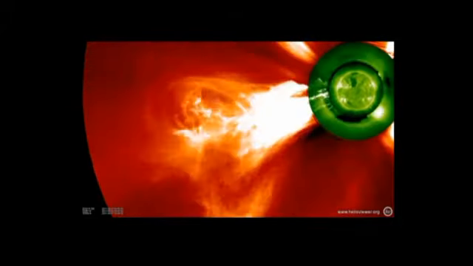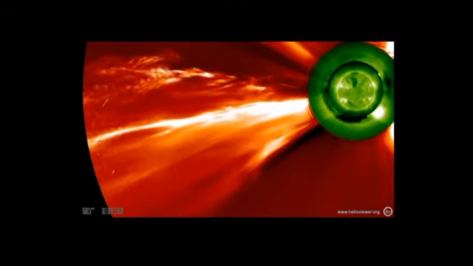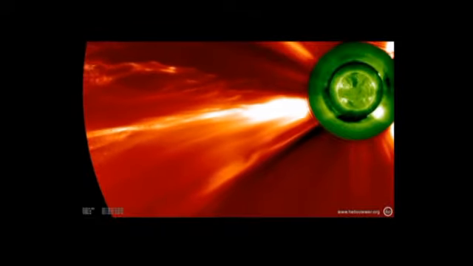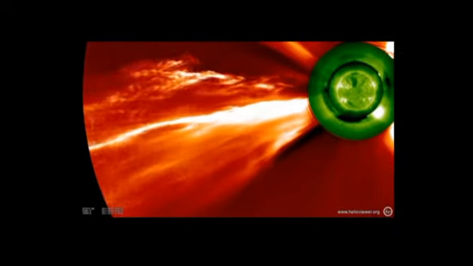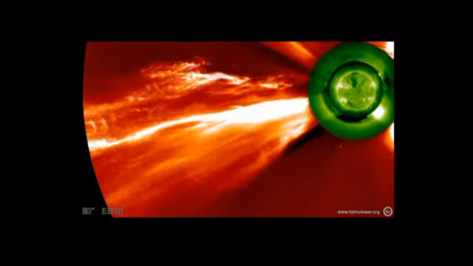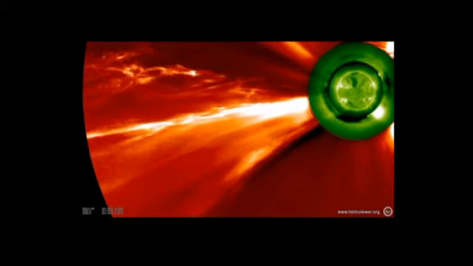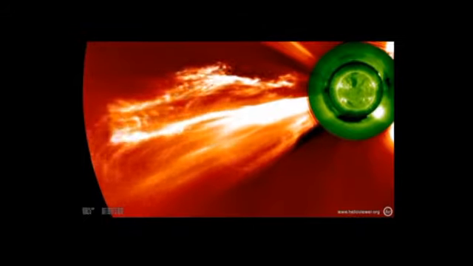Now, it looks really dense. It looks like a big blob, but it's still more diffuse than an industrial vacuum. There's very little particles in here. But what it's doing is reflecting the light from the surface of the sun off of these electrons and directing it towards your eye at the Earth. And so suddenly, this tiny little thing has disrupted the whole structure of the solar corona. Now, the nice thing about this one is you're the Earth. So this one is not coming near you. It's going over there. So most of these events are not directed towards the Earth.